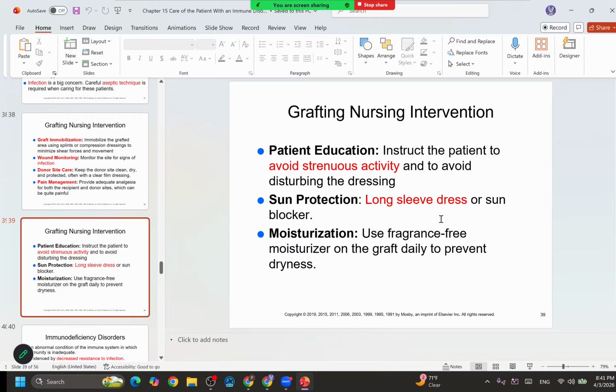Okay, is that possible? And you can put some fragrance-free lotion and moisturizer on the graft daily to prevent dryness. Because when the graft, like skin, gets dry, it wrinkles and falls apart very easily. So sometimes the doctor will give you a medical-grade lotion. Okay, why do we use a medical-grade lotion? Why not a normal lotion from outside? Because sometimes the medical-grade lotion has some medication inside, like an antibiotic. So that's how we make sure we don't have bacteria on the wound. That's so easy. Okay.